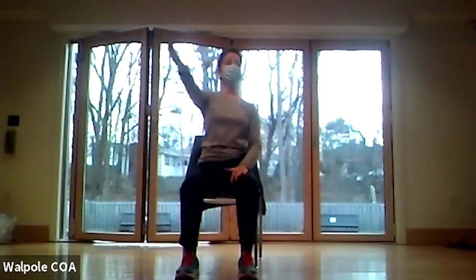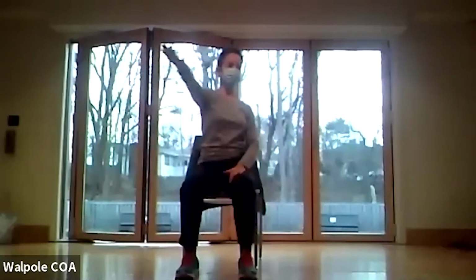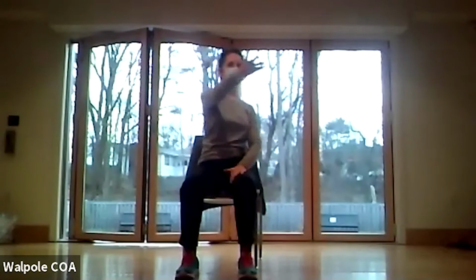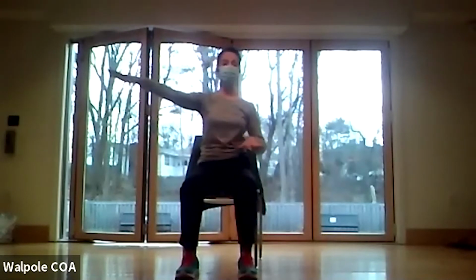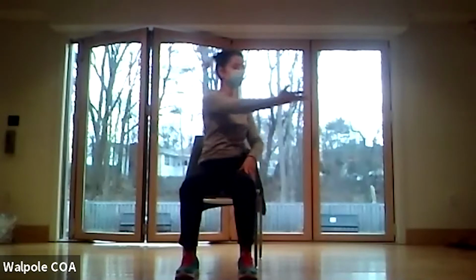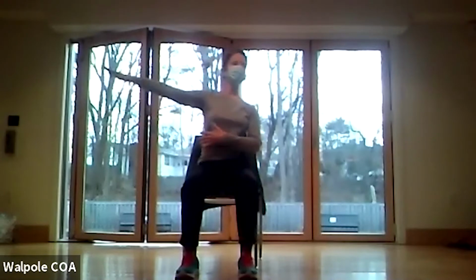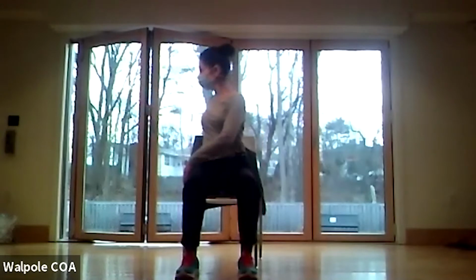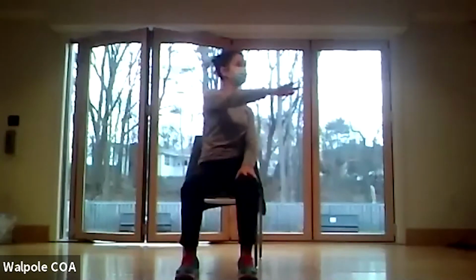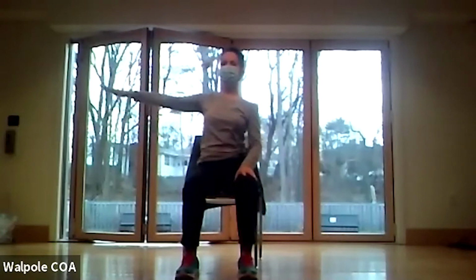Okay. And now we're going to involve the whole body. So when you bring your arm around, twist your body. As you come forward, twist to the right. So once again, this movement is happening from the waist. So you don't want to be sliding your sitting bones, your backside on the chair. You just want this movement to be happening from the waist. So this is a great exercise for the muscles between the ribs, around the rib cage, around the waist. It's still wonderful for the shoulder and the arm, but we're getting a whole lot more involved in this.